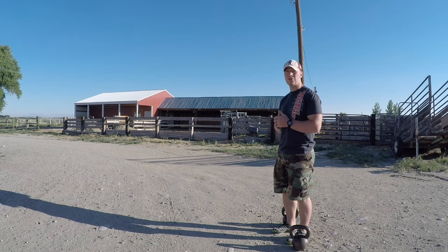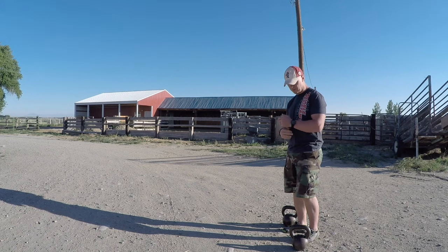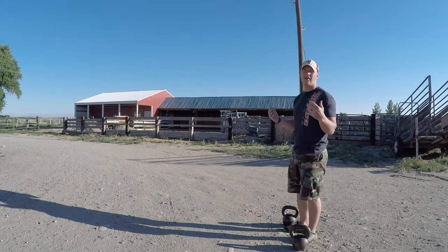So I think we've got a couple smart things to show you here. I think you're going to really enjoy them on how to change the position ever so slightly. I'm going to adjust my watch just a smidge. Actually, I'm going to put it in my pocket. And see how it correlates to being dynamic and moving and create really great shoulder stability.